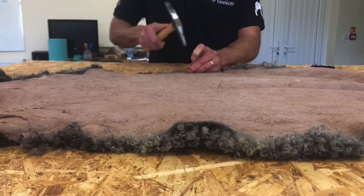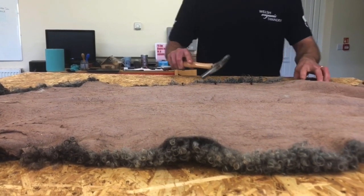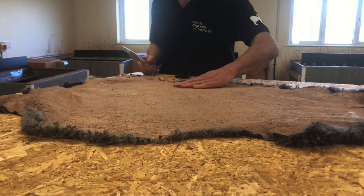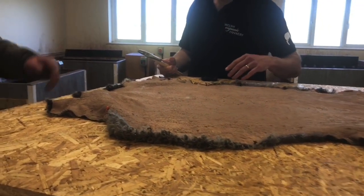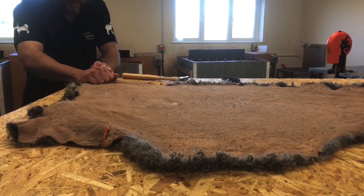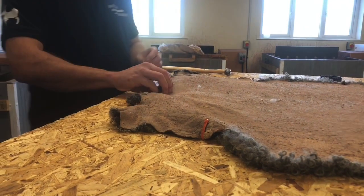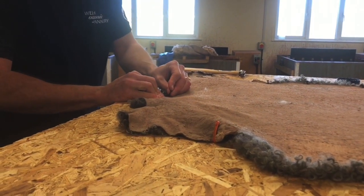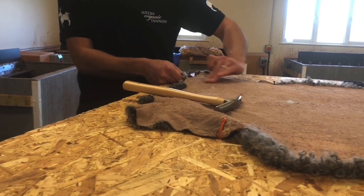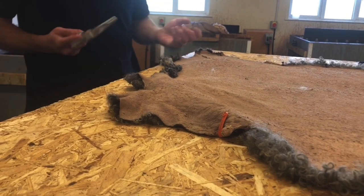You just want to get it nice and tight. You can see now we've lost those big valleys in the middle of the skin — they've just disappeared quite quickly. But you can see the corner of the back legs are still quite floppy, so you need to really pull those out tight. There are still some areas that need pulling out — just get that pulled right down to the edge. What starts as a sheepskin ends up covering two thirds of the board.